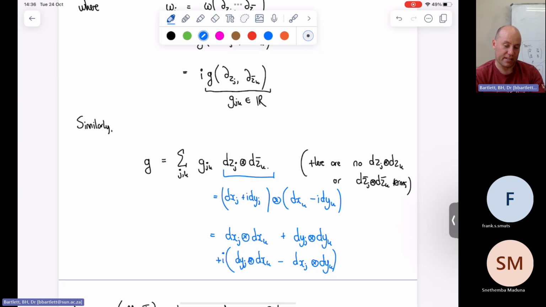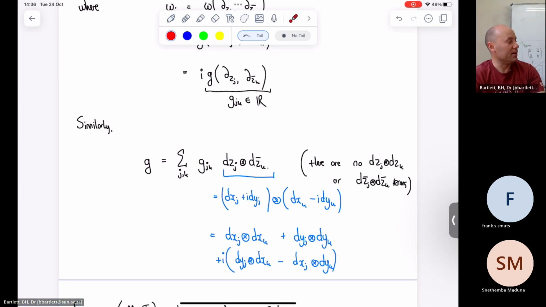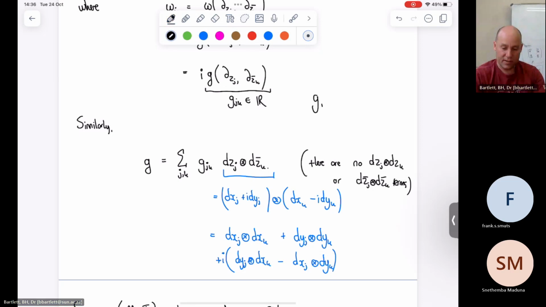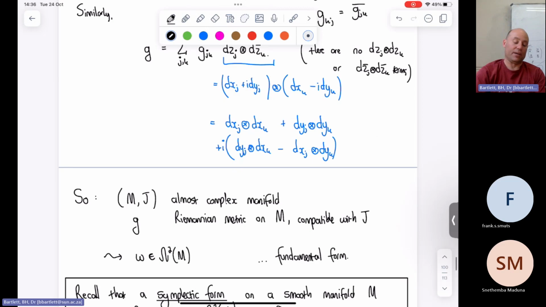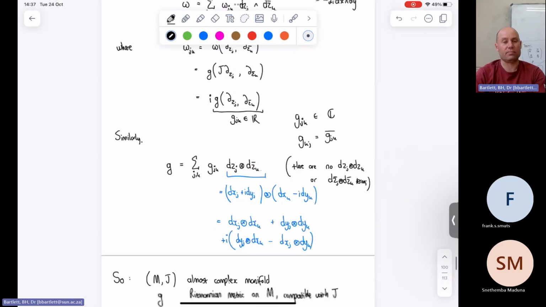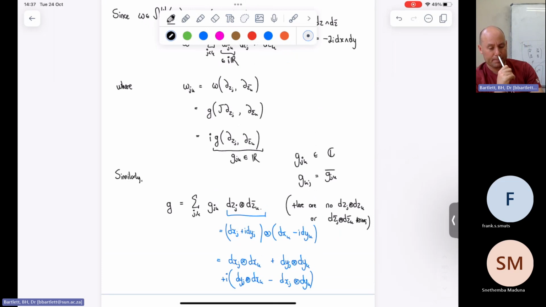I think what I wanted to say here is that these numbers here had to be Hermitian. In other words, these numbers here are complex numbers, but not any old complex numbers. They satisfy that if you transpose this matrix, then you should get out the complex conjugate. But it's going to have to be a positive definite Hermitian matrix, I think, unless I'm, we'll come back to this. I might be missing a factor of I here. Anyway, any comments there? Maybe you guys are picking up an error I'm making.